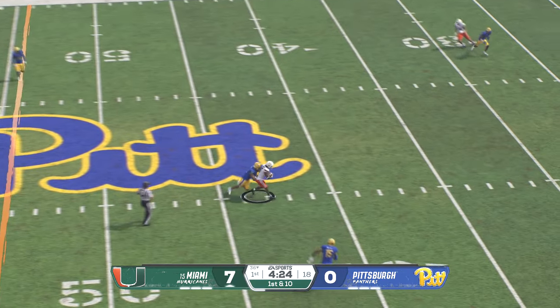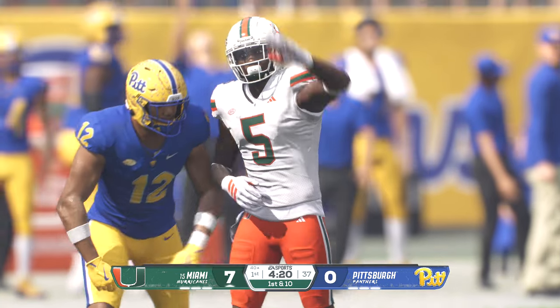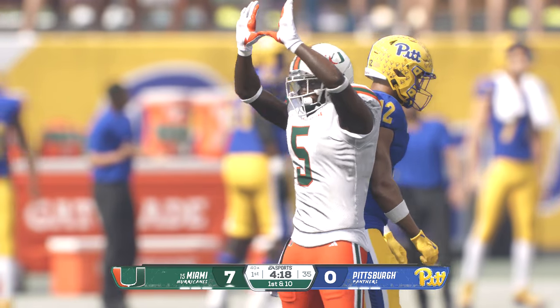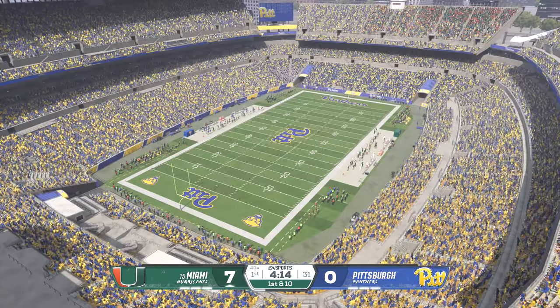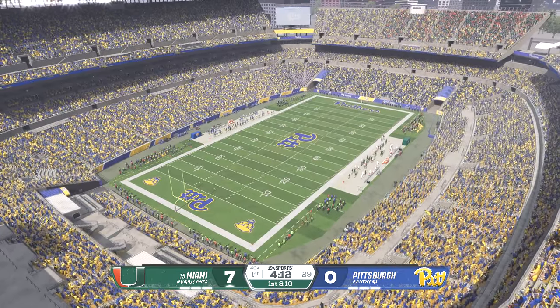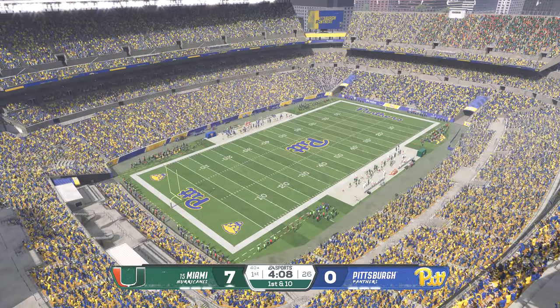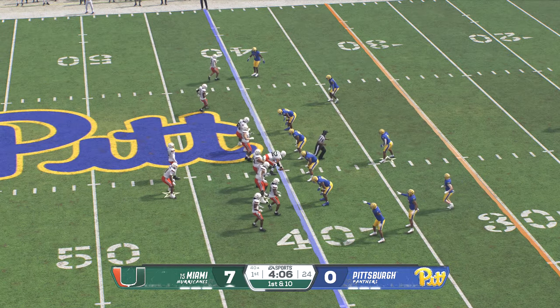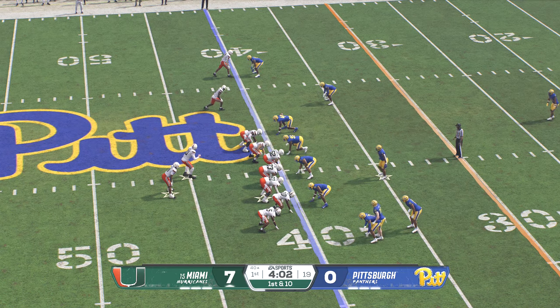Quick throw to his receiver. Finds a receiver in the middle of the field. Tackle made after a huge gain all the way to the 40. It's a great play for the offense, but let's give all the credit to the offensive line for that play. The quarterback makes the throw, but he couldn't have done it without the time that they provided. Completion good for first down yardage for this offense.